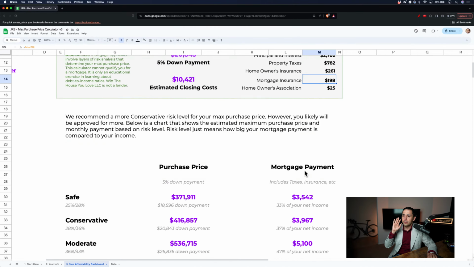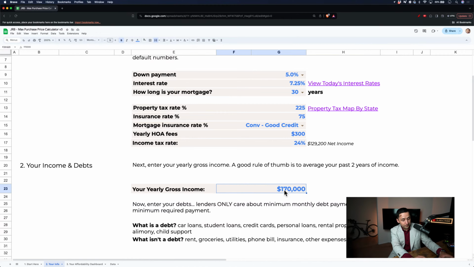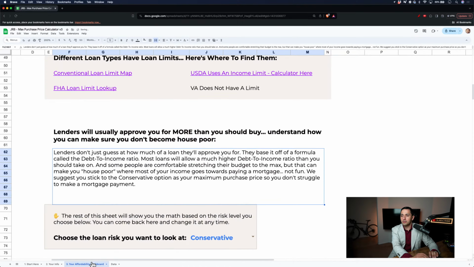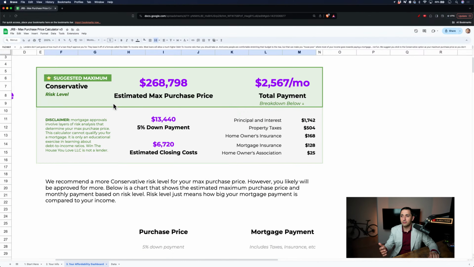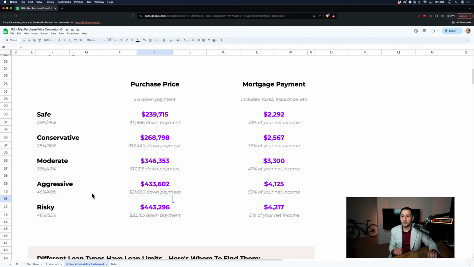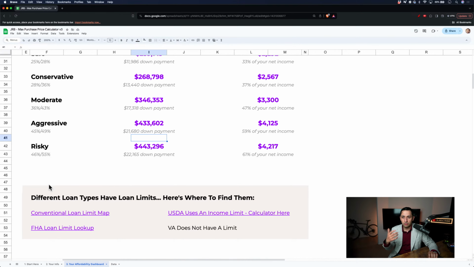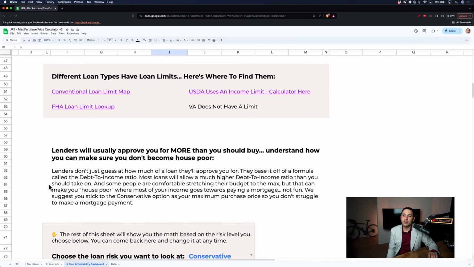here's what we got. Let me go back to the number. What did we say it was? 110. That's what we need to purchase under this scenario. There are some ways to reduce this, of course, but that's what we need to make in order to get, I guess, an aggressive risk tolerance level to purchase a home in Arlington.